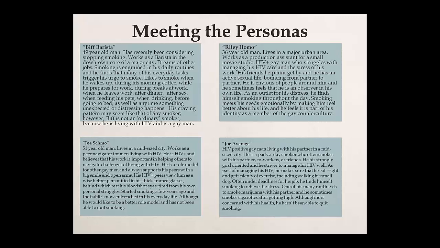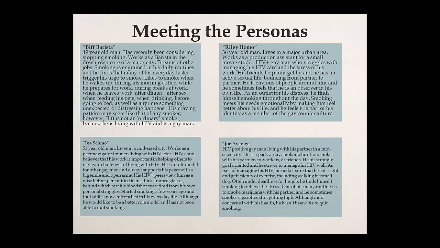So this is a persona. This is the character that you would give to your designer that is the typical person who would be using this system. So each of the groups named their persona. The first one was called Biff Barista. He's a 49-year-old man, has been considering stopping smoking, works as a barista in the downtown core of a major city, dreams of other jobs. Smoking is ingrained in his daily routines, and he finds many of his everyday tasks trigger his urge to smoke.